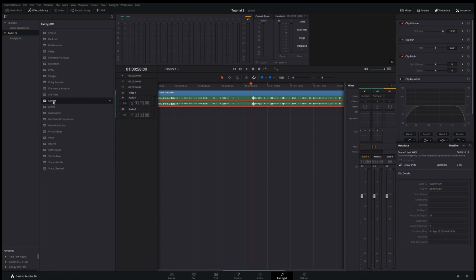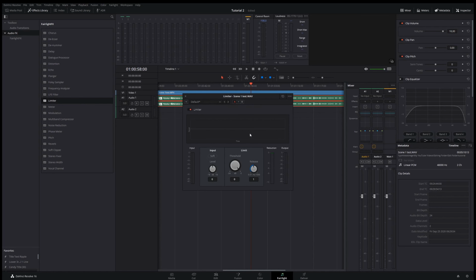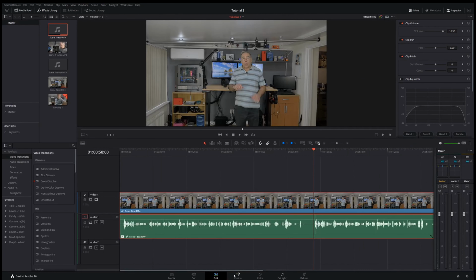So hold the left mouse button down, drag it over, and this will come up, and you can turn this up. Hold the left mouse button down again, and I normally go over anywhere between 8 and 9, so you can have it dead on 8 if you want, or 9, or anywhere in between is where I normally set it. So say for instance 9, like that, and then just come out of that, go back to the edit. Now we're going to play this bit again, and you will see that the reds will not come up, or if they do, it will only be a tiny bit right at the beginning.